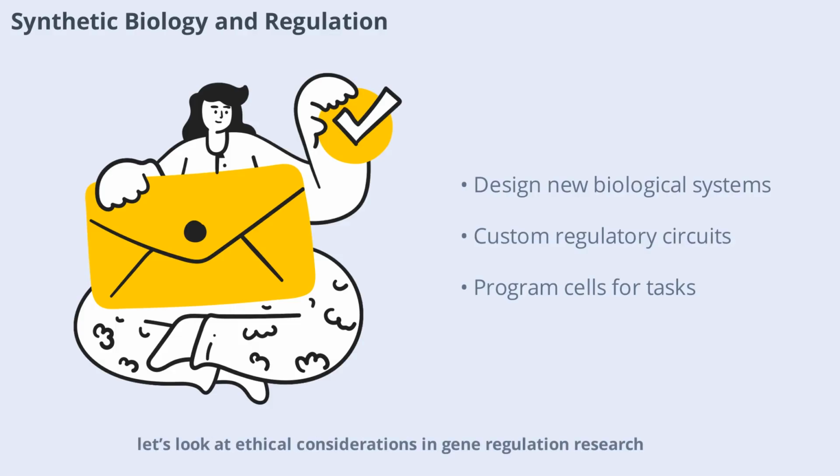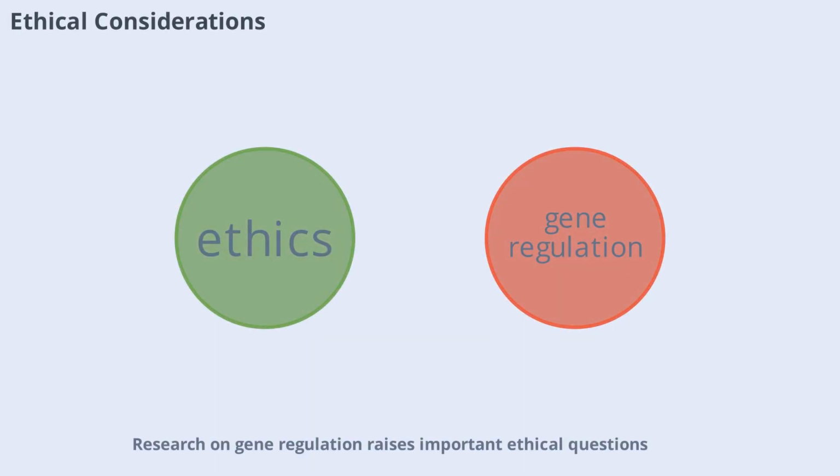Next, let's look at ethical considerations in gene regulation research. Research on gene regulation raises important ethical questions. How should we use our ability to control genes? What are the risks and benefits of gene editing or therapy? Ensuring responsible use of these technologies is crucial for society. Scientists, policymakers, and the public must work together to set guidelines and address concerns.